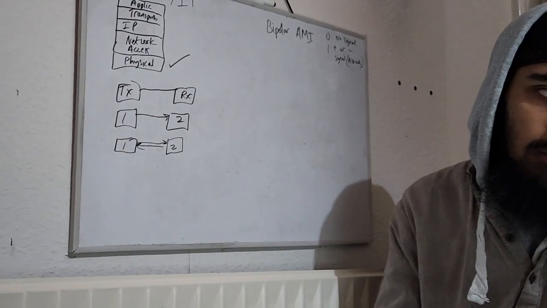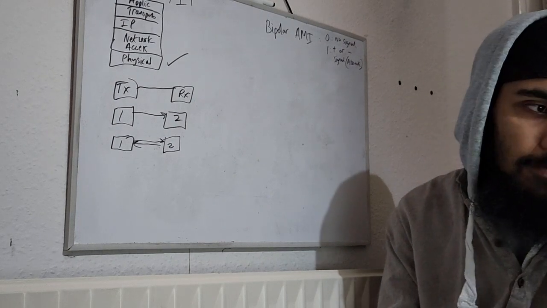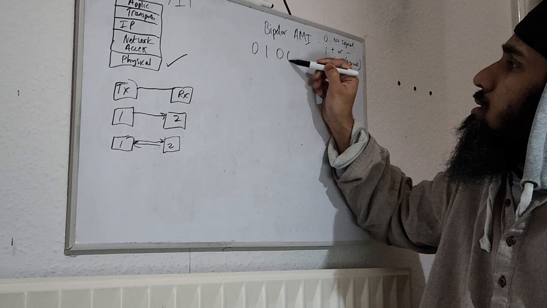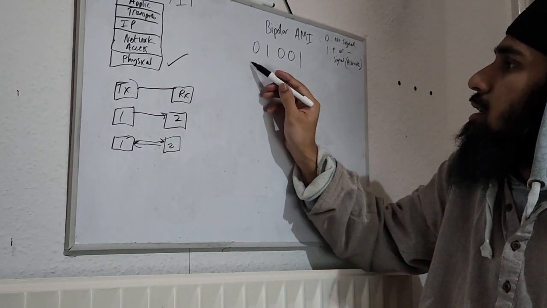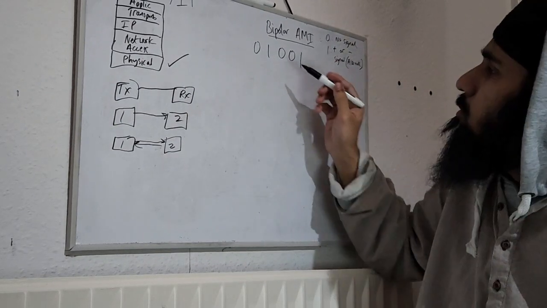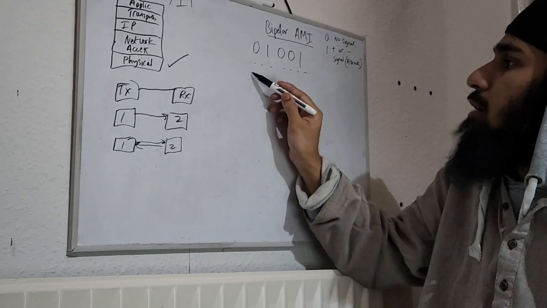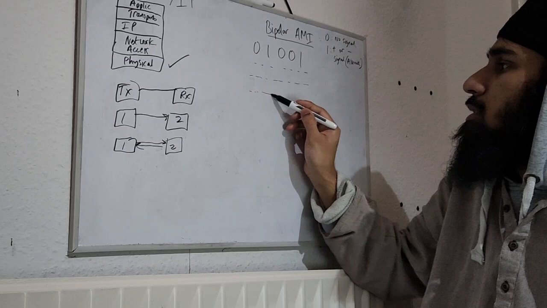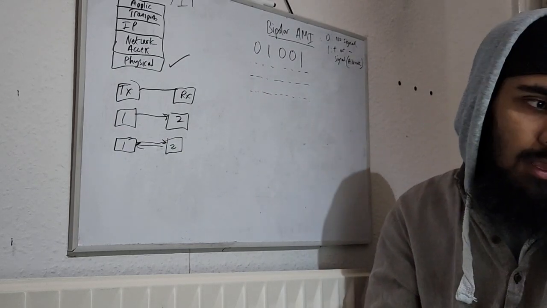So what does that mean? I will give you an example and then you'll understand. So let's do it again. We're sending 0, 1, 0, 0, 1. So 0 is no signal. So here, because we're looking at more than 2 levels, you have the high, you have the 0 level, you also have the negative level. Okay, so there are 3 levels this time.